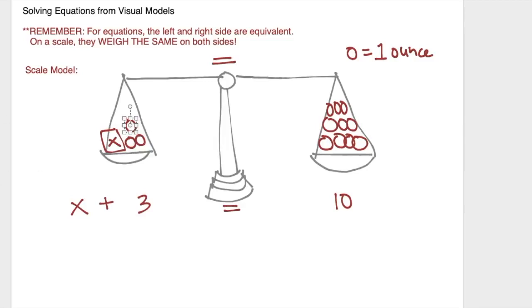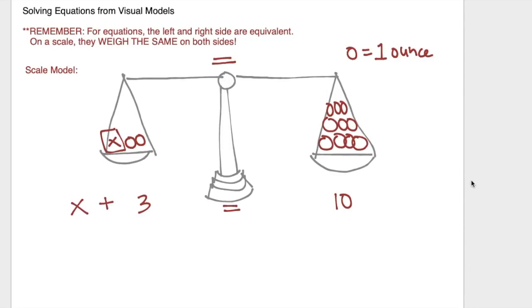Can I do that? Is it allowing me to do that? Take away one of those oranges, okay? Think to yourself, pause the video, think to yourself, what happens to my scale once I take away one orange on the left-hand side? What happens? Is it still going to be even-keeled? Is it still going to be exactly balanced?